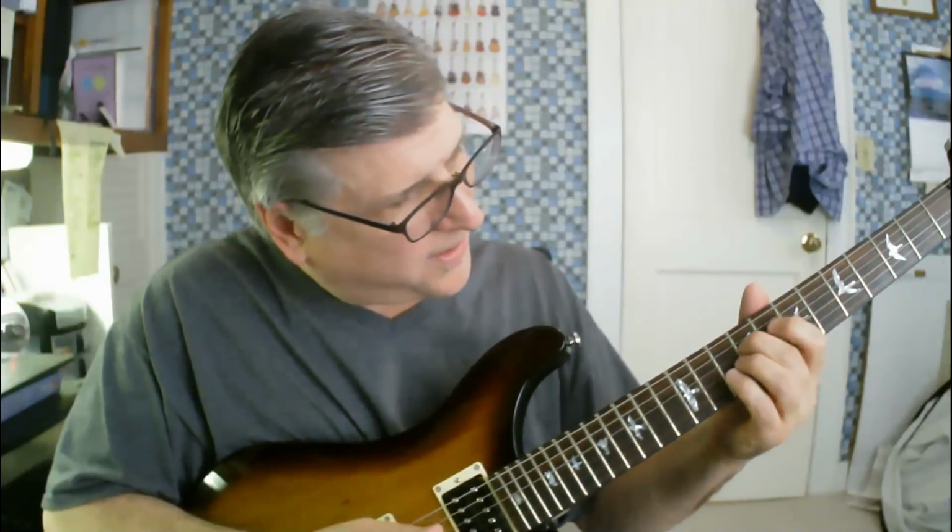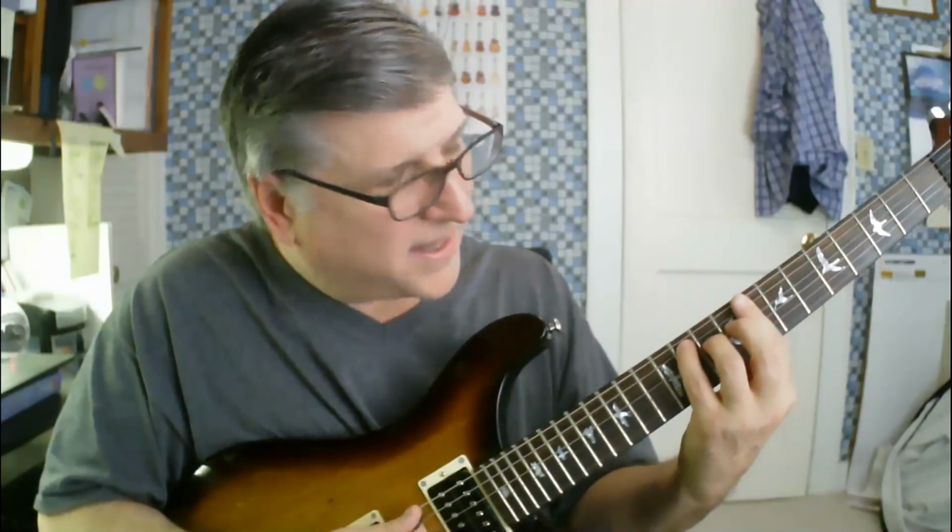And in that case, you can play the C minor scale and it sounds great, but if you emphasize this one note or these two notes that really make it the augmented, particularly this one, it's going to sound like you're really following the rest of the band. Let me show you. We'll do it, and then we'll do some octaves and call it a day, I think. So let's see. Here's Backstabbers.